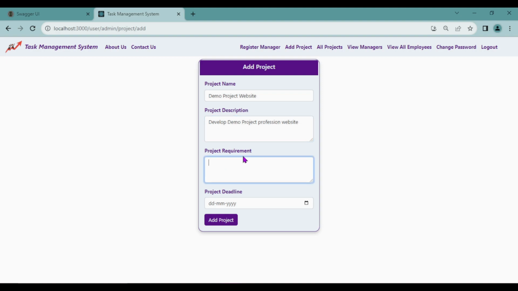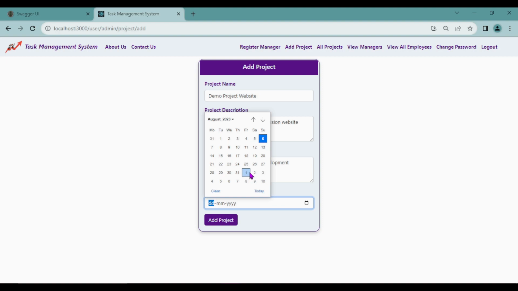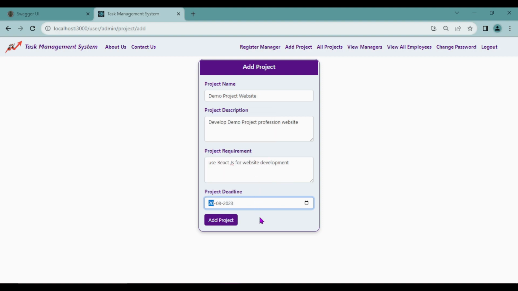Project requirement is use React JS for website development. Project deadline I will keep as 20th. Then I will click on add project.